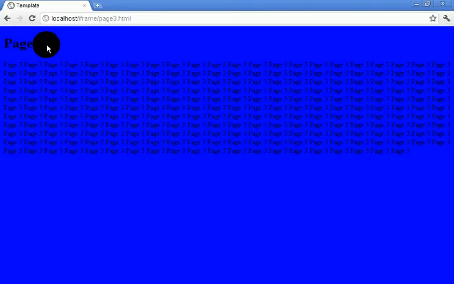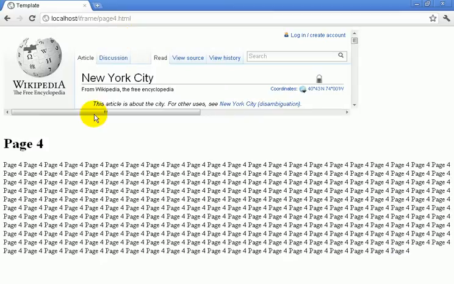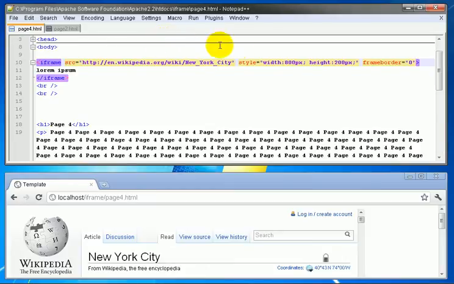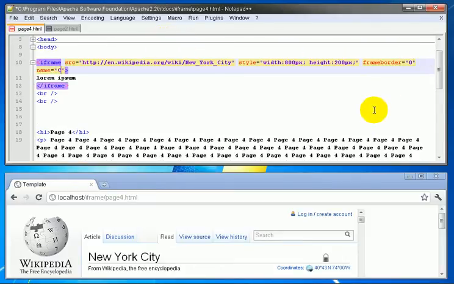Next, we'll learn how to make links open inside an embedded frame. The Wikipedia example will help us. I want a link from the parent page to open inside the embedded frame. We're going to link to a page on California, for example. First, I have to assign a name to our frame. I'll use the name attribute and set the value to California.